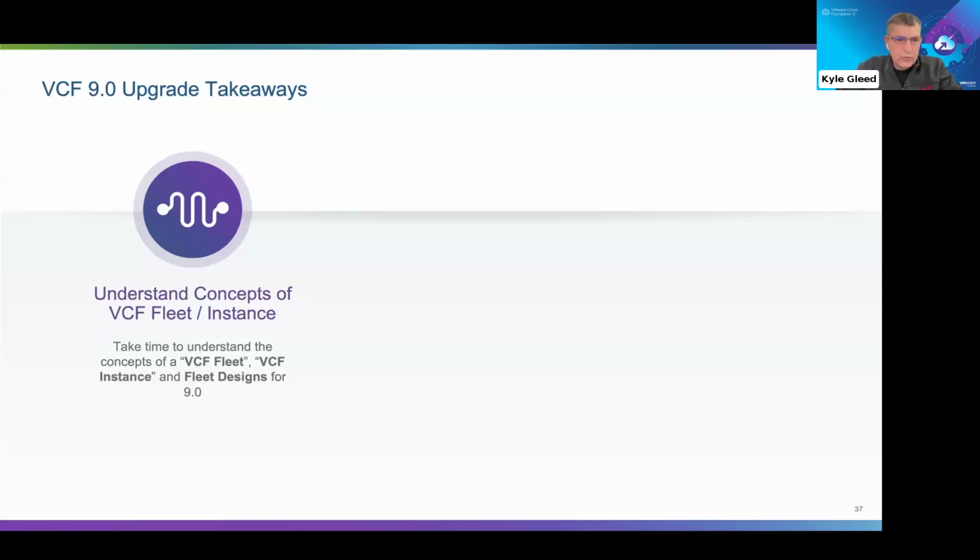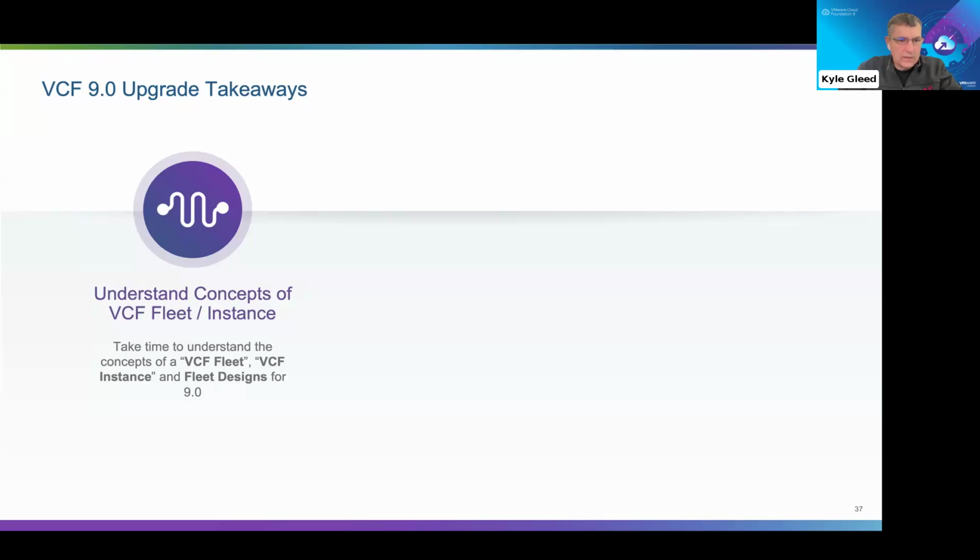If you haven't thought through what your desired end state is, you'll want to do that before you start the upgrade, because that's going to influence, if I have existing environments, which one I'm going to converge into my management domain. Is that going to be at site A or site B? Or am I going to converge two management domains, one at site A and one at site B? That will influence what I'm going to upgrade and in what order. Is the hardware in those environments going to meet the requirements?